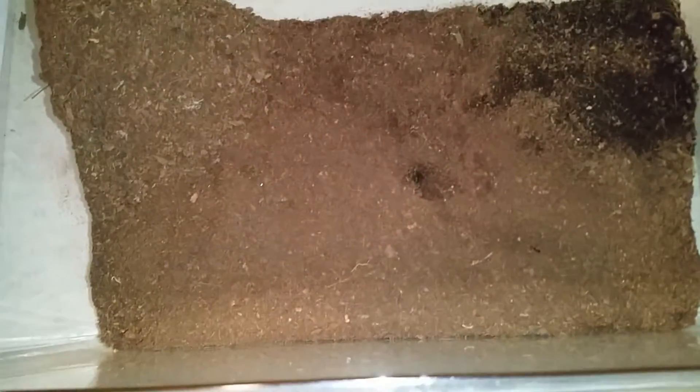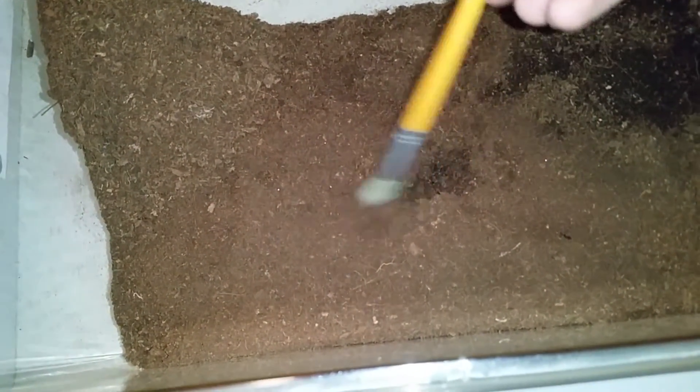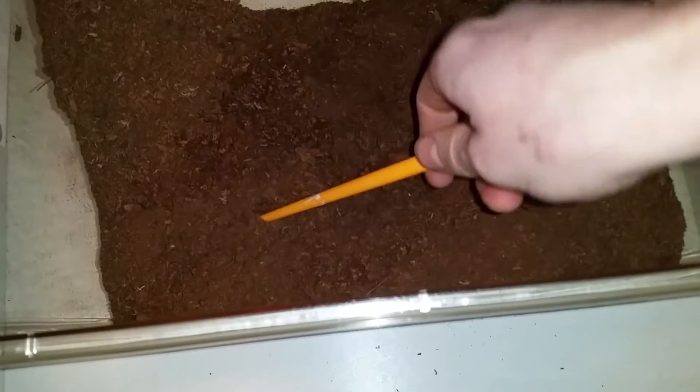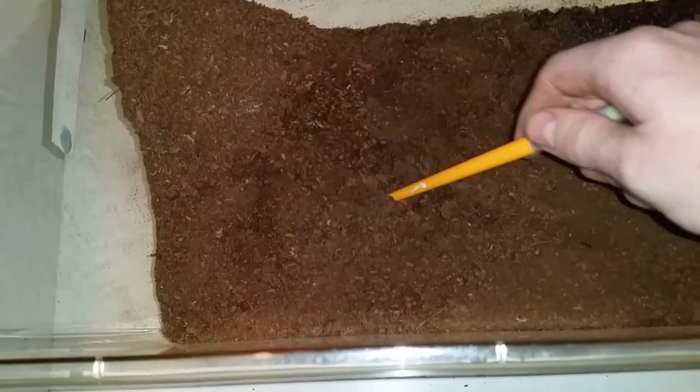We're coming back to the video now because I removed most of the substrate, and as you can see her antennae are just there. So we're going to now slowly remove this substrate so we don't disturb her too much. I can see her moving about in here now. You always want to be careful when working with any centipede species as they are extremely fast. We're going to unearth her now — they aren't too happy about being disturbed and will come out quite aggressively.